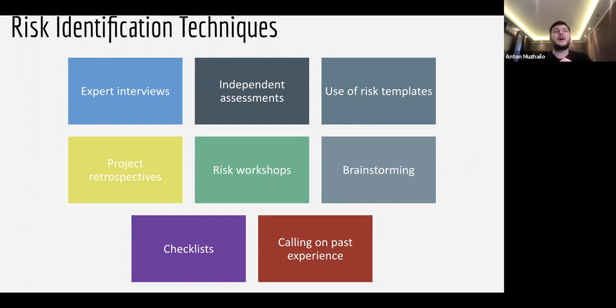This expert may answer you that, well, the topmost is the complexity. They don't know what to do, how to do the particular feature they want. That's the first thing. The second thing is that the application crashes, or they cannot log in to it. So once you're asking the questions, you're getting very good responses on what should be tested properly.